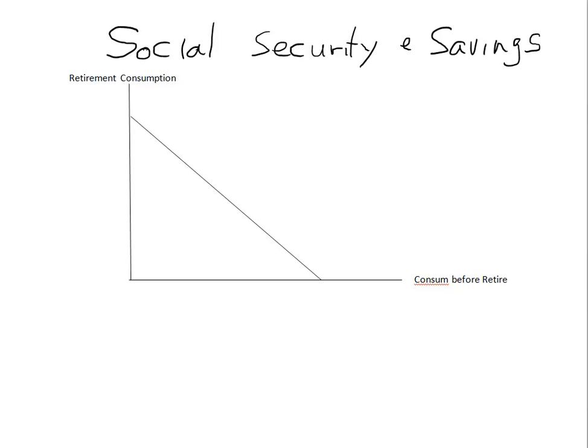Let's assume we have some income before retirement and after retirement. We get a dot right here. We're going to assume most of your income comes before retirement, so we're going to put a dot down here. Let's assume you get $50,000 before retirement and you're given $10,000 after. This is your endowment. Let's call this point A.